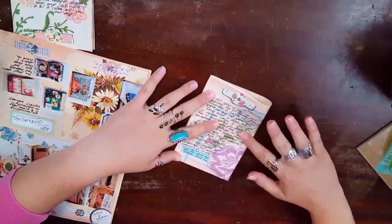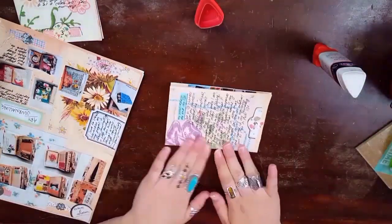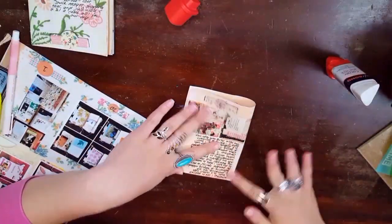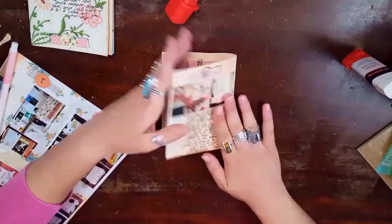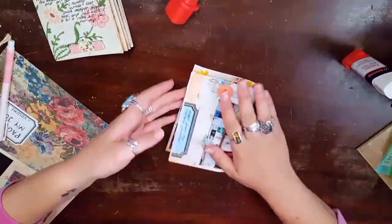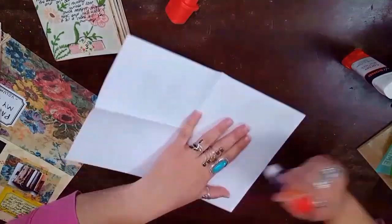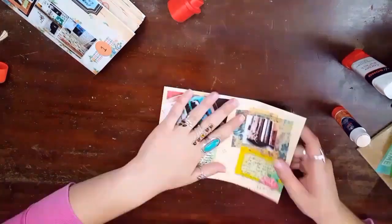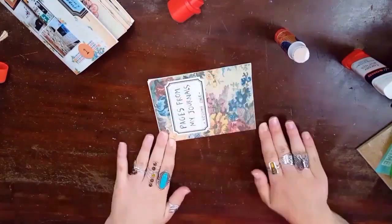Okay, so here I'm going to try to pronounce her name right, but I think it's Johanna Clow or something to that effect. Sorry. She came out with a zine, and it's like a journal of her journals. So she took a bunch of photos of her journal and then kind of wrote about the different things that she did and does, like an inspiration booklet type thing. And she called it Pages from My Journal. You can buy it on her Etsy shop. I will leave her and the thing linked below. But I just thought it was like the best idea, and I wanted to support her, so I purchased that.